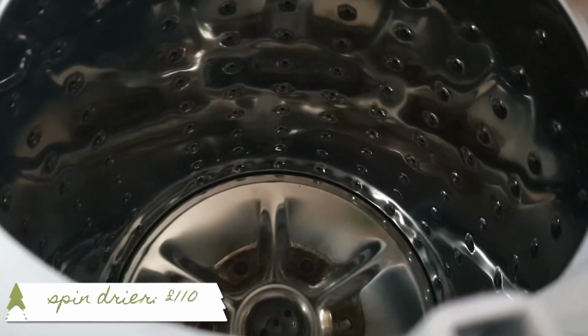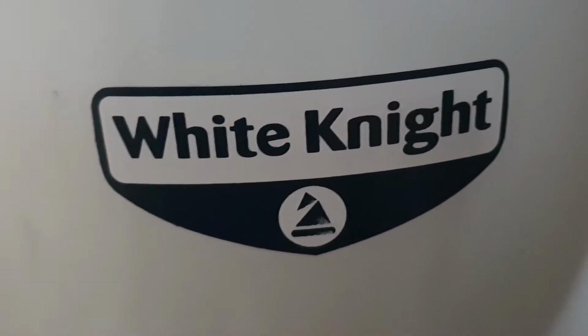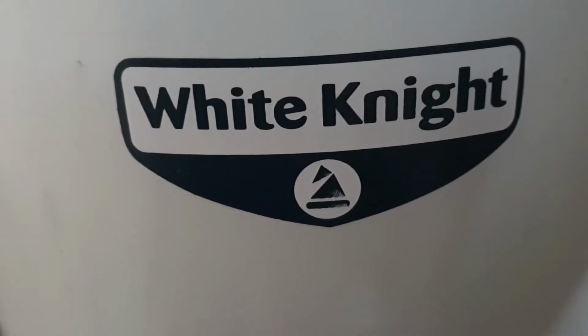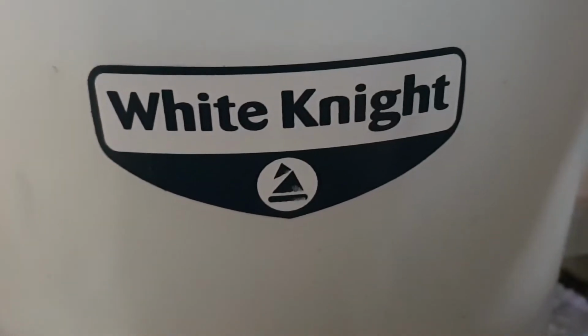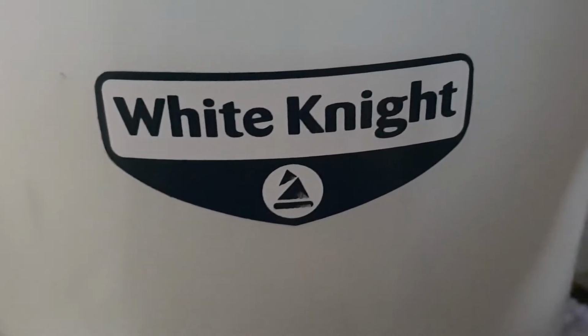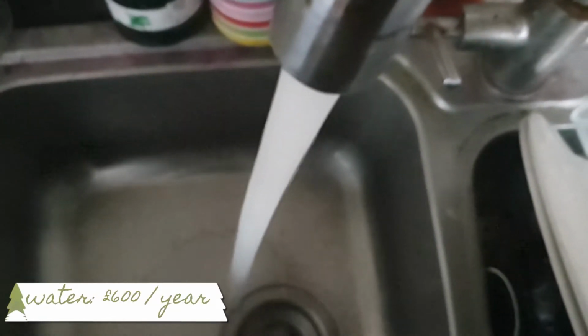Let's talk about the spin dryer. I've had this for about 18 months and I'm at the point where I don't know how I would even begin to survive without it in my life. It spins out wet yarn and makes it drier to put into the drying tower. This cost me, I think, right around 100 pounds. I'm not exactly sure how much electricity it takes to use it, but I only use it for maybe 20 to 30 seconds at a time. It pushes out the water down here. Obviously, we all have water bills, right? Well, when you're an indie dyer, they tend to be higher.